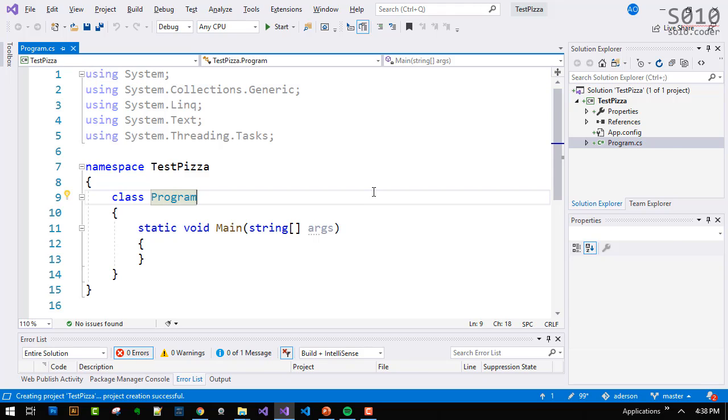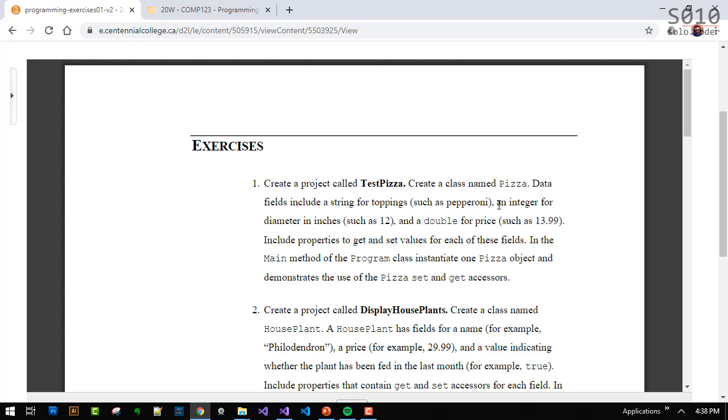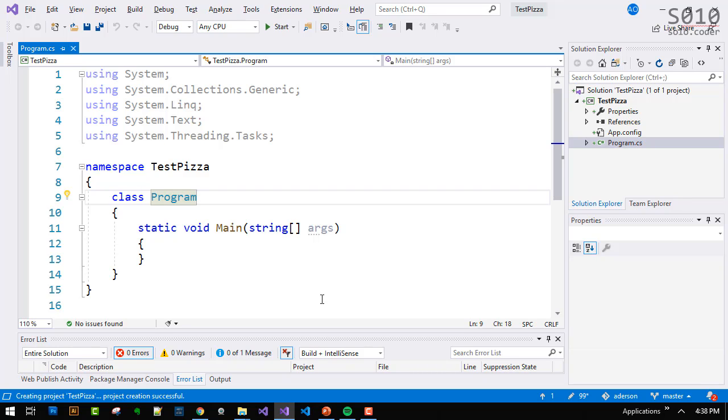Okay, so now, create a class named Pizza. What should I do next to create this class called Pizza? Where should I create this class? Where exactly? Above the Program class, outside the class.